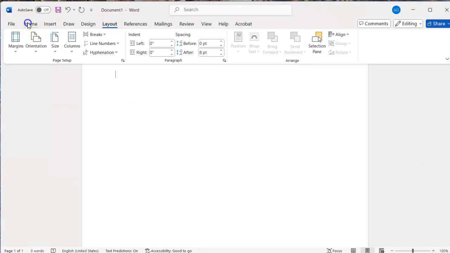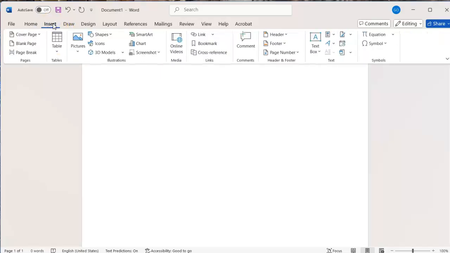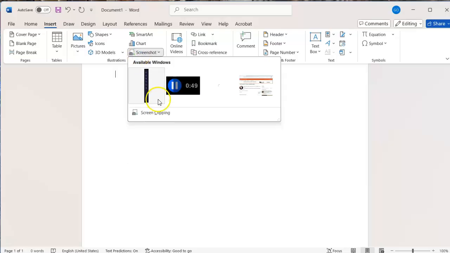So, if you open your Word document, you're going to end up on your home page. From there, you're going to click on Insert, the third icon over. Once you're on Insert, you're going to hit Screenshot or Screen Clipping. It's under Illustrations. It's got the little camera with the little lines and the plus sign. So you hit that. It's going to show you all the tabs you have open.